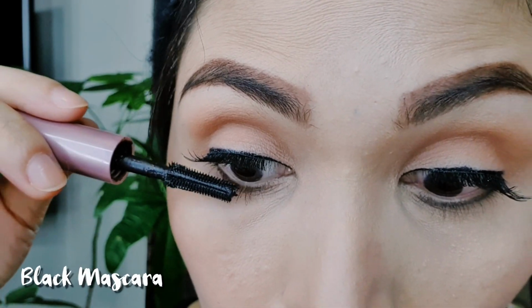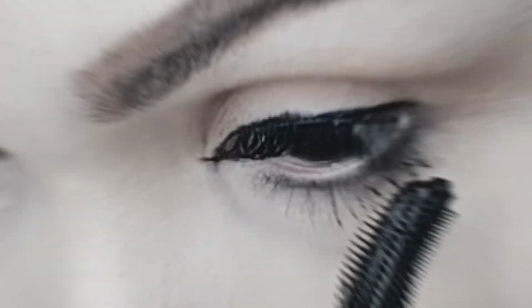Then I blend the colors on my face to soften my look. I applied a bit of mascara on my lower lashes. There you go!